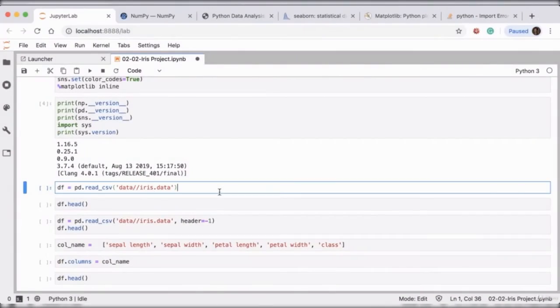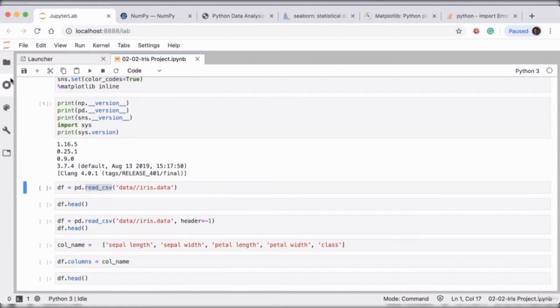Okay, first thing is that we are looking at reading the file called iris.data. That's the source file that we have, the data file that we have under the directory called data. And I know beforehand that this is actually a CSV file, so you can see that we are using pandas. There is a sub module called read_csv. I'm using read_csv to read the iris.data file into our memory.